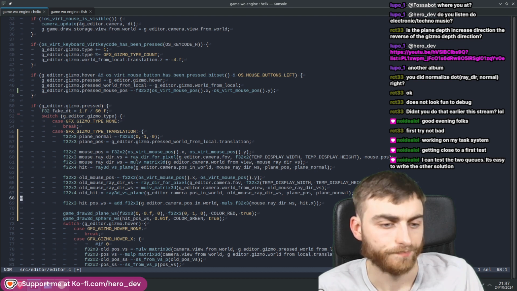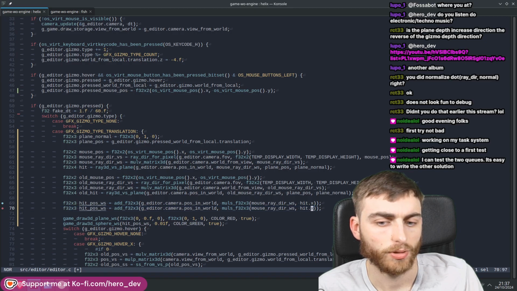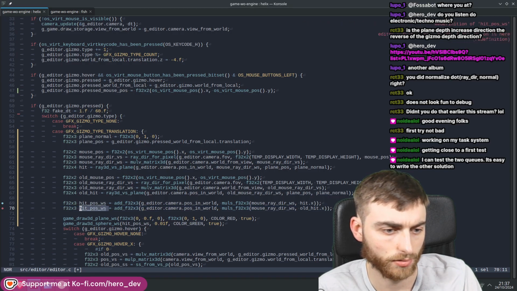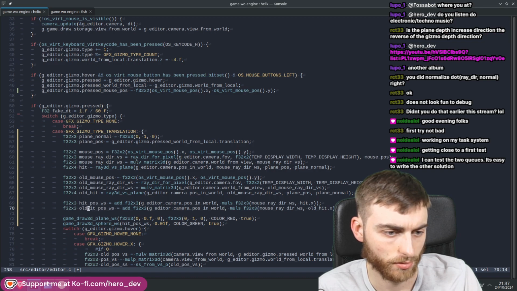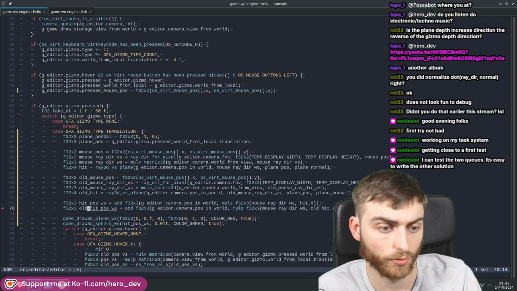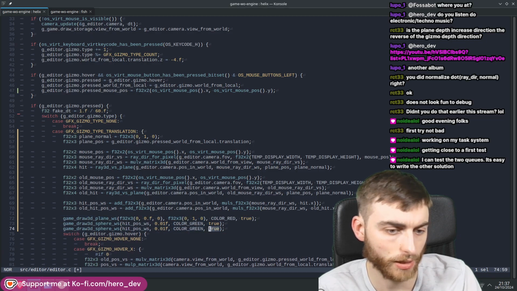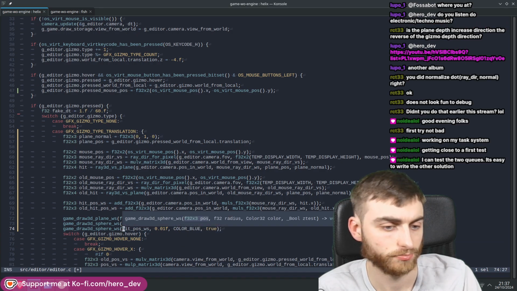Right, so this is the old hit. So we get our old pos and our new pos. Why don't we just quickly draw both of those out? We're going to do a green and a blue one, and the blue would be the old one.